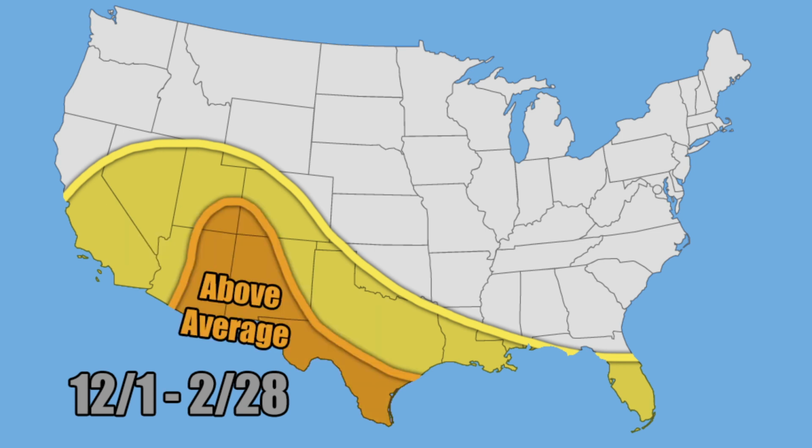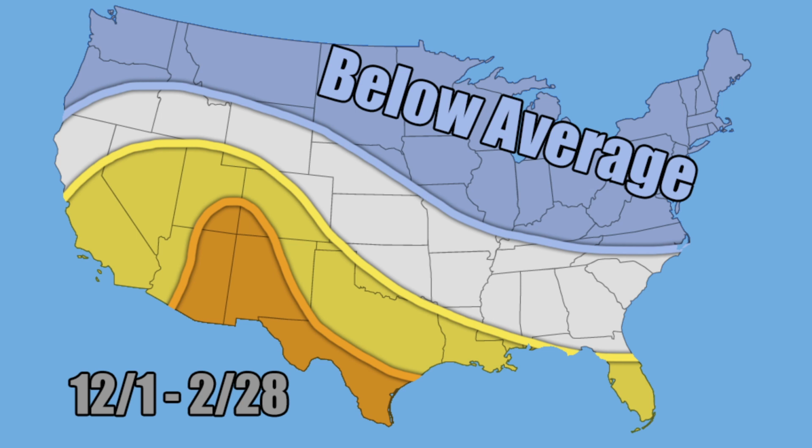Now, for parts of the four corners, and then for the southern tier of Texas there, that's where I'm expecting moderately above average temperatures and where it's going to be more noticeable than normal. Now here in this kind of lighter blue shade, this is where I'm expecting slightly below average temperatures for parts of the northwest, the north central United States, throughout parts of the Great Lakes, the mid-Atlantic, and then into parts of the northeastern United States. That's where I'm expecting slightly below normal temperatures for this winter.